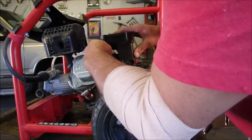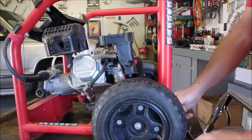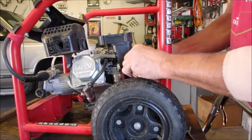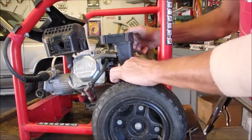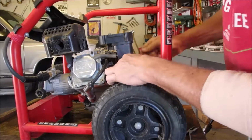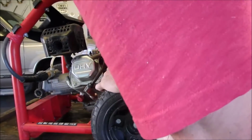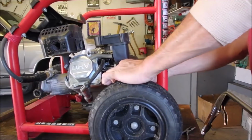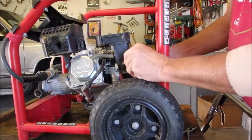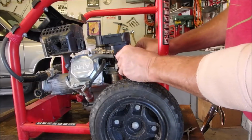Hopefully this is the only time we have to do this, right? And then our two carburetor bolts. Something doesn't feel quite solid. Good.